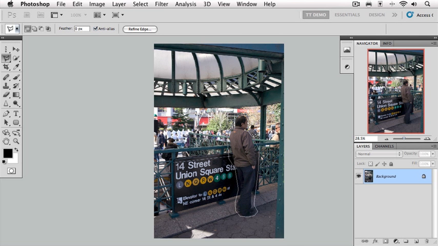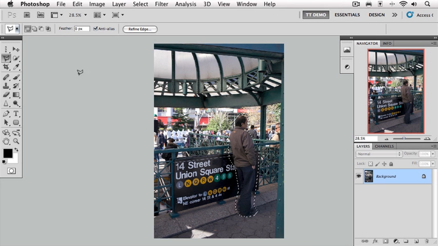When you're ready to close the selection, and with this tool you have to do it manually, you can see that my cursor now has a circle beneath it. Once you see that circle, you know that your next click will complete the selection. Now I have a selection, and again, we can move this selection or we can cut out the object.